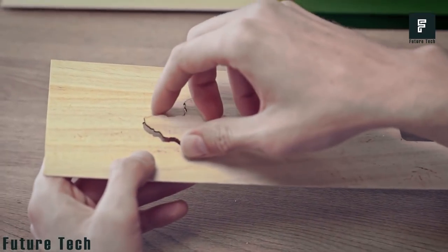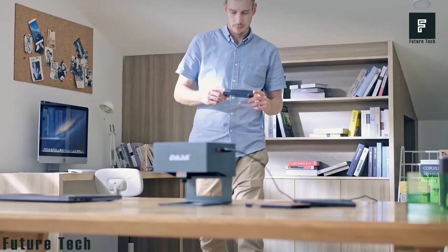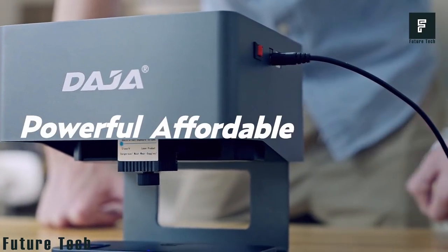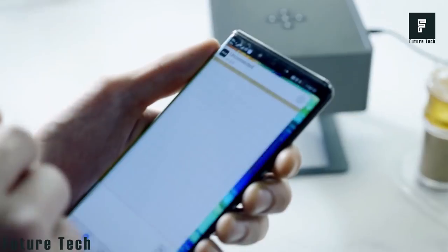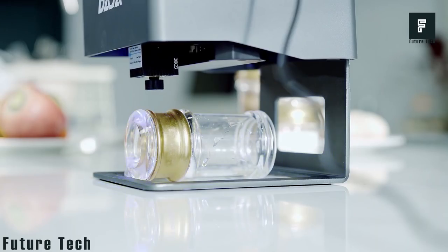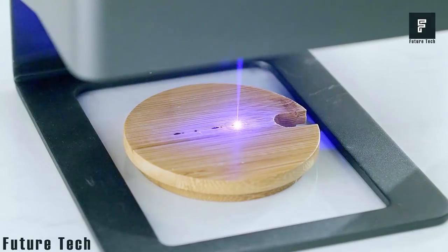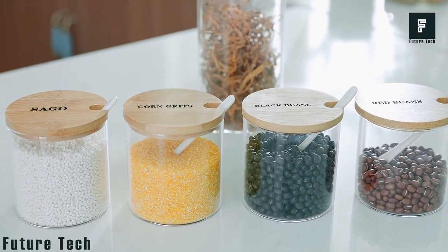This device is safe to use and works with tons of materials. Best of all, it is safe for the eyes and is surprisingly affordable. Just pair the DJ6 to your computer, plug it in and upload photos or text to the device. From here, all you need to do is press start to begin the laser engraving process. In just minutes, all of your belongings can be engraved with your name, your logo or any other image.